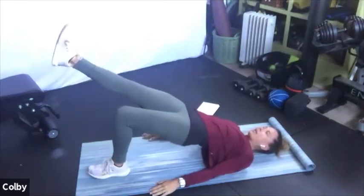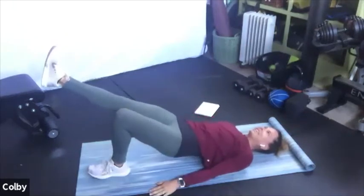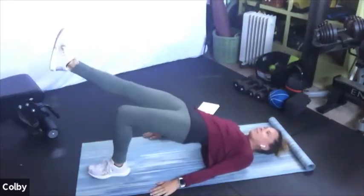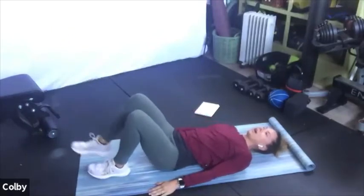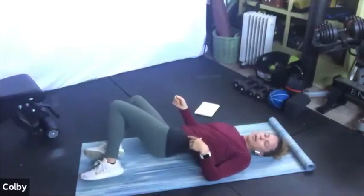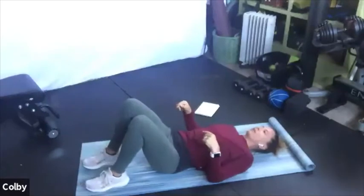Drop and high, lower. Lower and push up. There you go, good. 2 more. Last one all the way up. Hold 3, 2, 1. Release all the way down. Just a little bit of windshield wipering between sides. And now let's go for the right side.